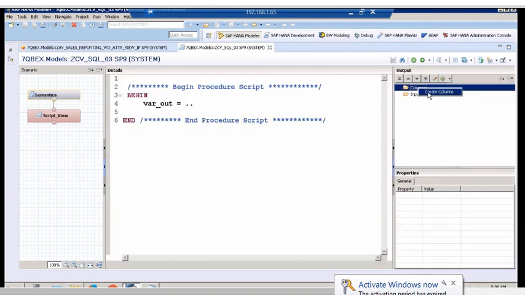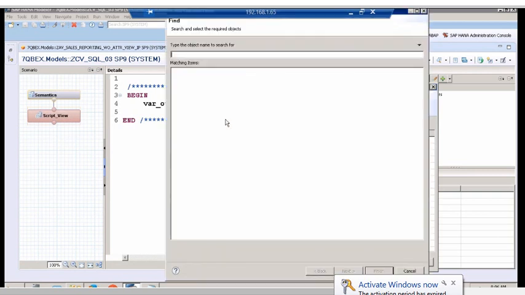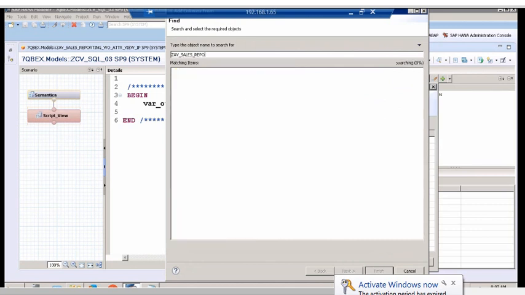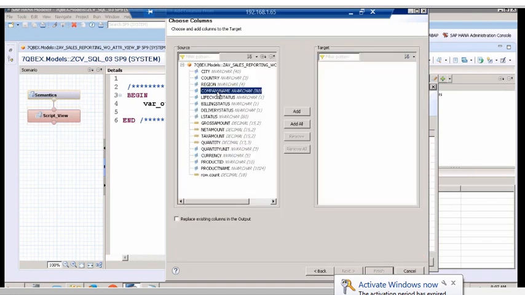Again we'll declare out, but I need the same columns: company name, gross amount, quantity. Input ZAV, this one, not this time. Company name, gross amount, quantity.